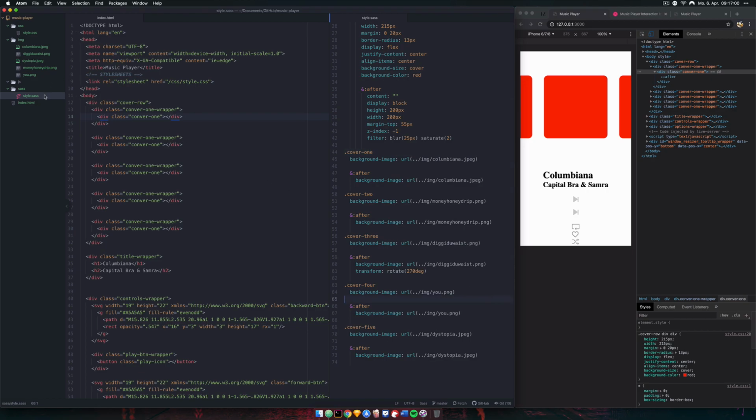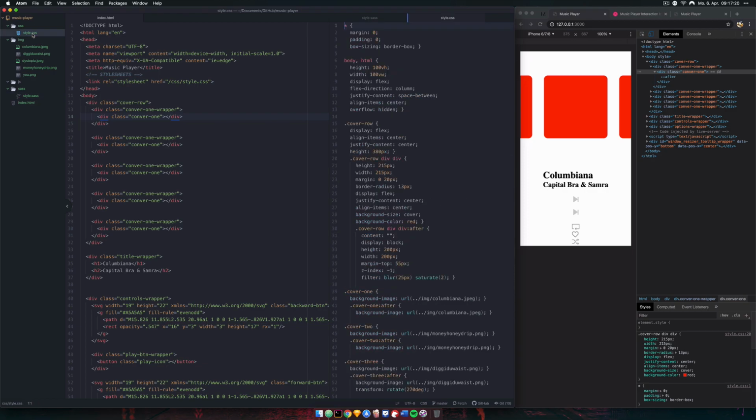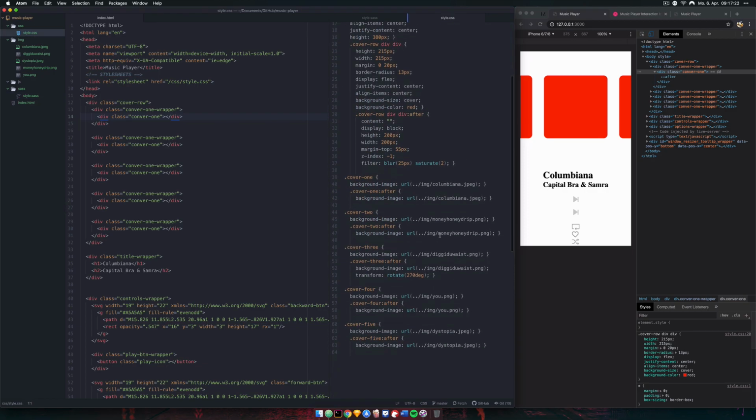Let's see. Something wrong with the directories images. No, that actually seems to be fine. It's fine as well.